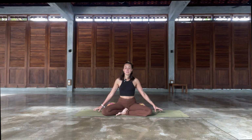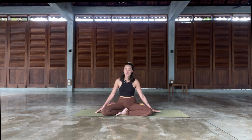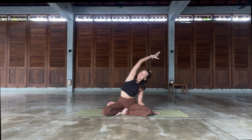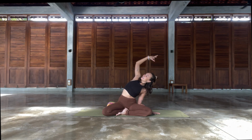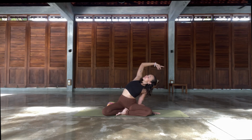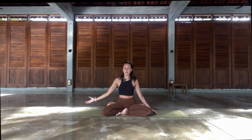Let your fingertips come out wide beside you and take a breath in and a breath out. And let your left fingertips plant and inhale. Take your right hand all the way up and over and find some length as if you're reaching your fingertips as far as they can go, and at the same time pressing down through the right sit bone. Maybe the gaze goes down, maybe it goes up, maybe there's a little bit of exploration here, just some gentle pulsing and moving and swaying. And then come all the way back up and exhale as the hand comes down, let it settle.